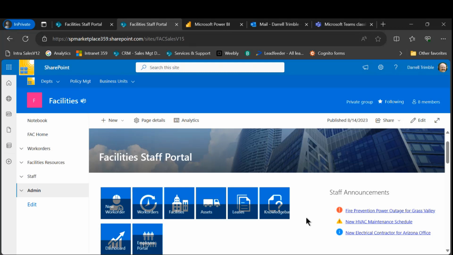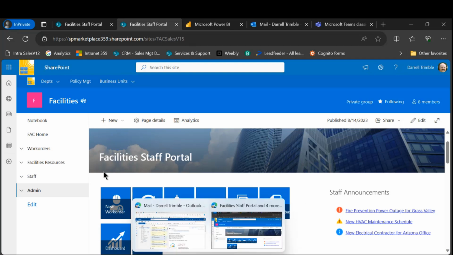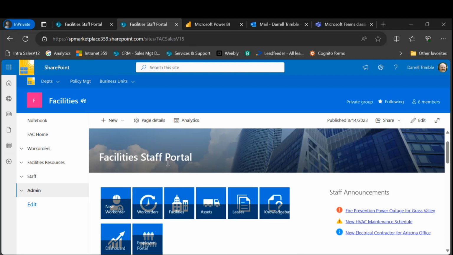Now, we actually designed this around what we call roles. And the different roles that we have for the products is the facilities staff. That's obviously anybody in the facilities group out there, managing work orders, managing the different things within the facilities group or maintenance group. Another role is admin. This is somebody that can actually change this application and do different things. I'm actually in here as an admin, and that's why you see this.